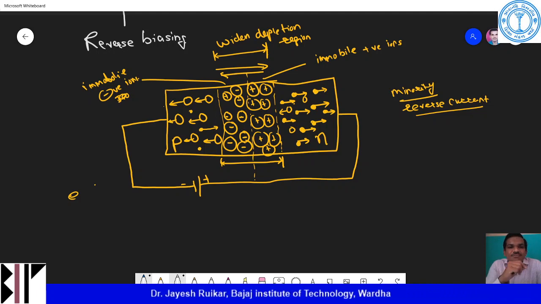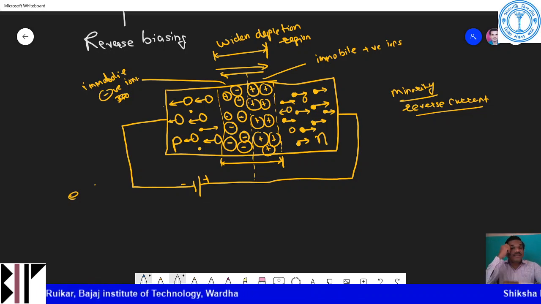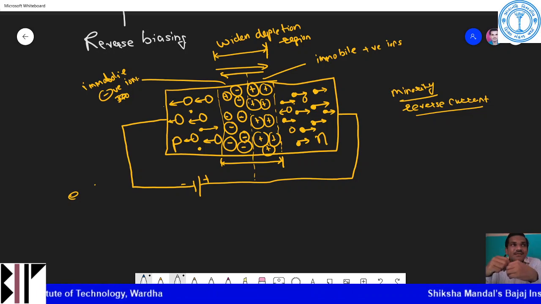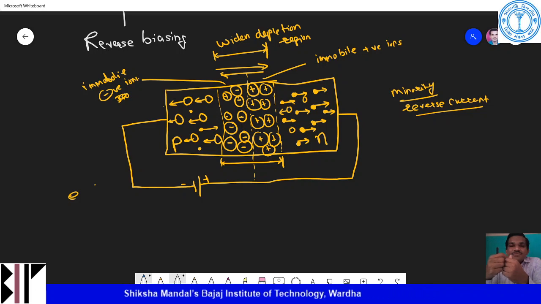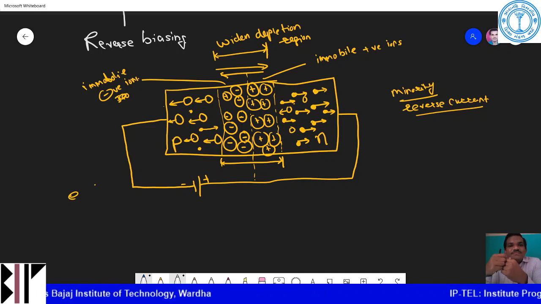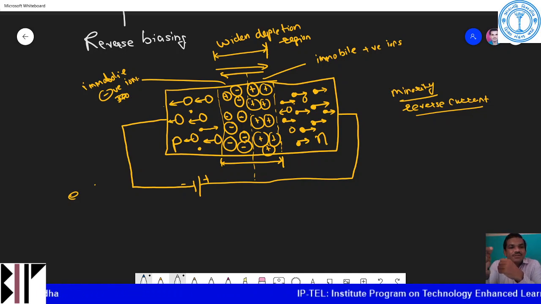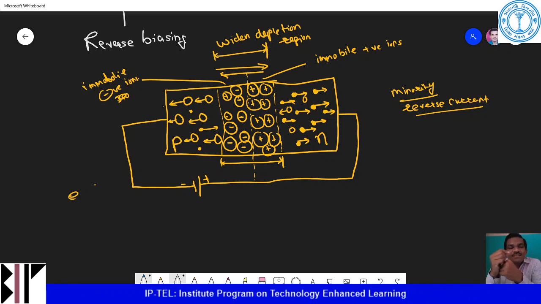In a PN junction diode, we have P and N type materials which are chemically combined with the help of fabrication techniques to form a PN junction. The term commonly used for a PN junction is diode. In forward biasing, the P type semiconductor, or P terminal, is connected to the positive terminal of the battery and the N region is connected to the negative terminal of the battery. We call this forward biasing.